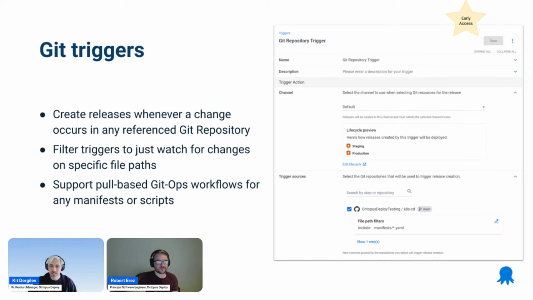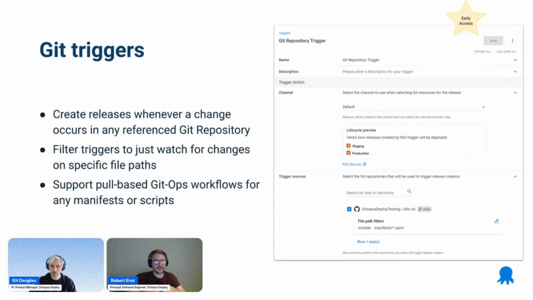Thanks, Kit. Yeah, I'm really excited about this new feature as it starts to provide some flexibility around pull-based pipelines. Artifacts that you typically generate via CI give you the opportunity to create actions that trigger your CD tooling and create downstream releases. As the rise of GitOps has shown, however, not everything is a compiled or built artifact, right? This new capability allows you to define not only which repositories you want Octopus to watch and create releases on, but also the specific paths in that repository, which is really important to ensure that releases are created only when something meaningful to your release actually changes.